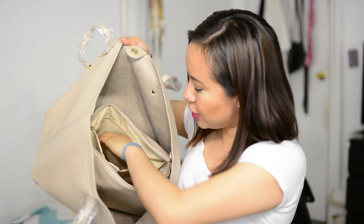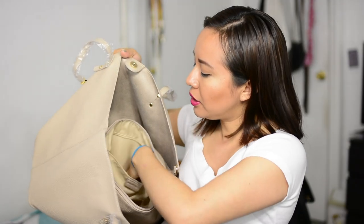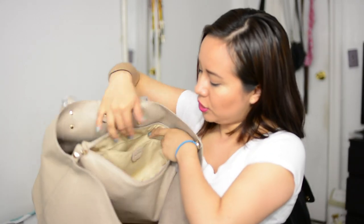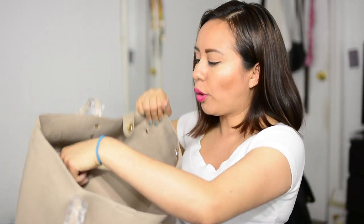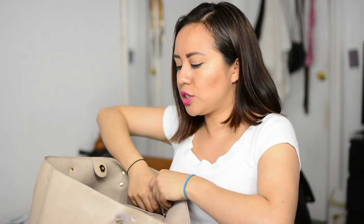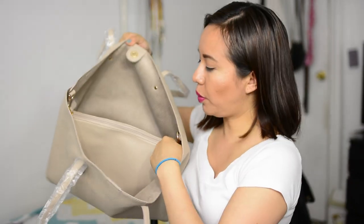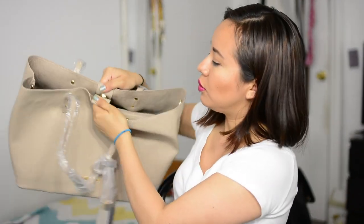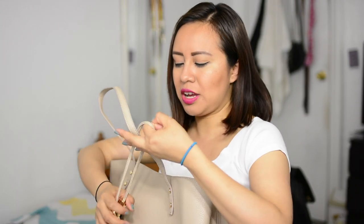This is the additional mini pouch — I can put makeup in there. I can fit my phone in one of these compartments, and in here I can put my wallet or important stuff that I want to keep super safe. This additional compartment has a zipper, versus the whole bag which just has a clip.